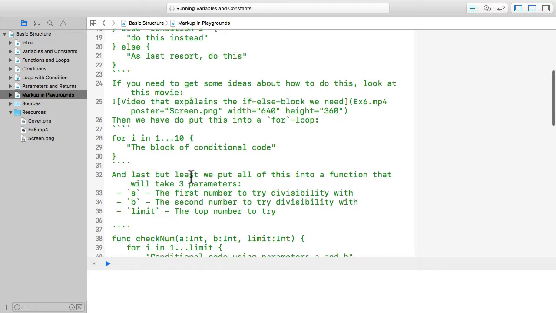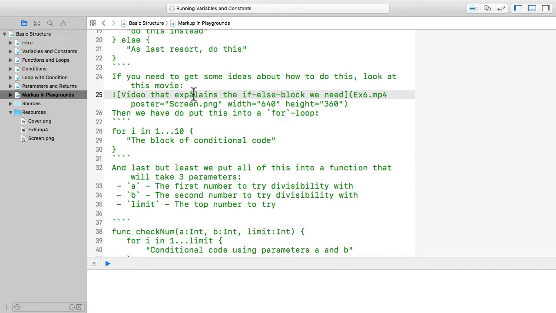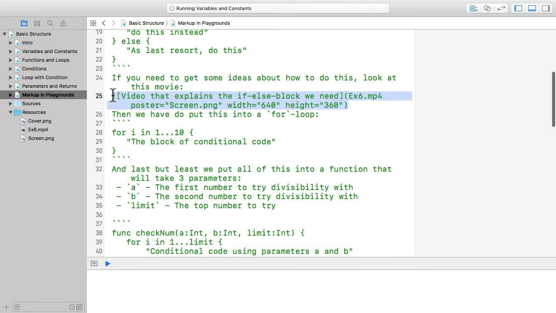And you might remember that the next thing that we have is this video. Highlight the video block for you. So it is really simple. You just start out with an exclamation mark and then a bracket, and then the text that comes next is basically the hover text, alternative text that will be shown if you just put your mouse on top of the movie, explaining what it is.